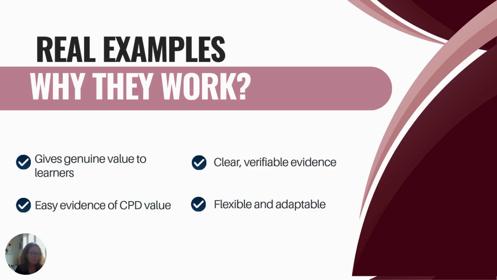Anyway, a couple of quick tips on how to make sure that it does work. When you've written out your aim, skills, and outcomes, you can ask yourself, does this sentence show what the learner can do now? Do I know what that person is able to do independently or in a clinic setting? Would this help an employer, insurer, or training body understand what the training was all about? Again, the more specific you can get, the easier it is for other people to evaluate it, and the more value-driven and evidence-driven your certificate will be.